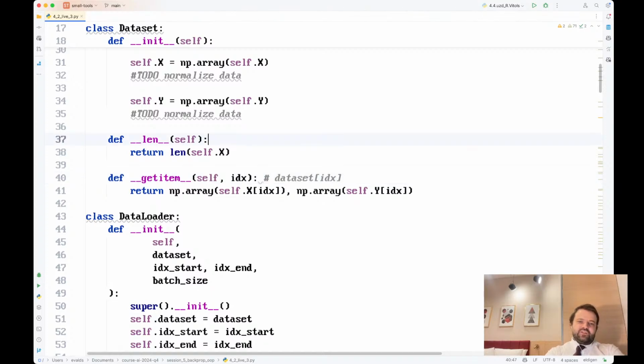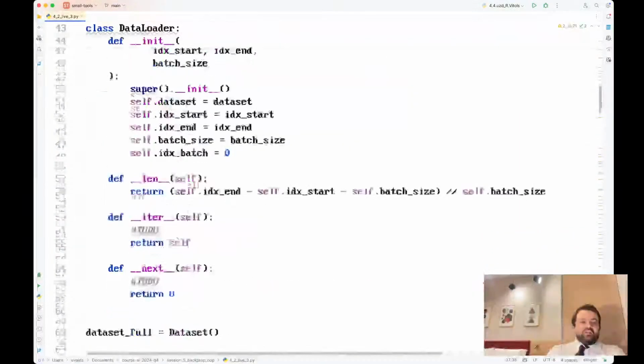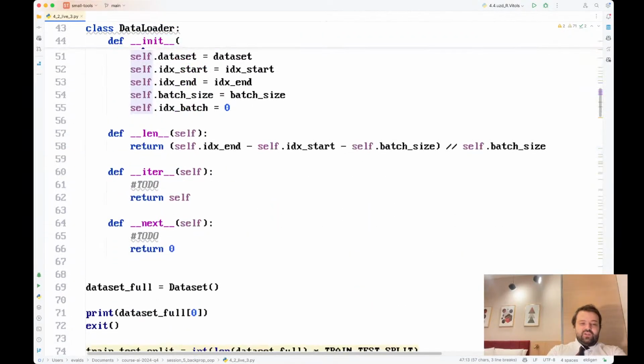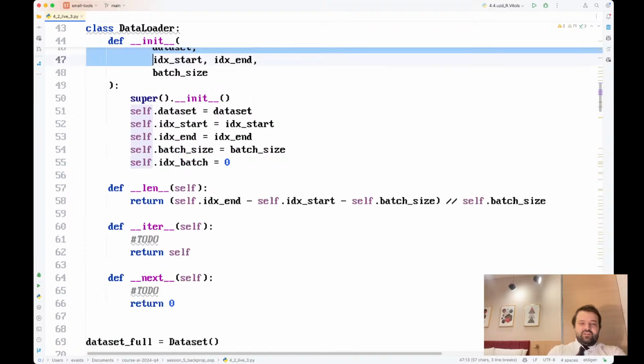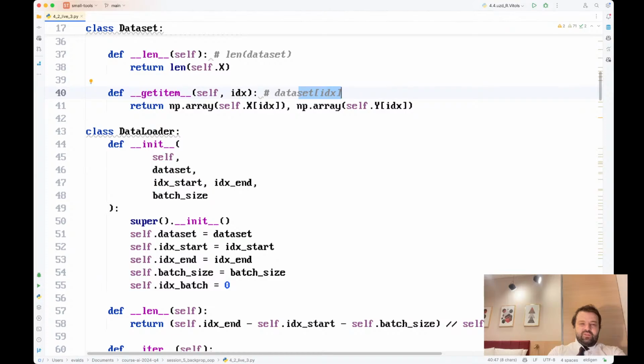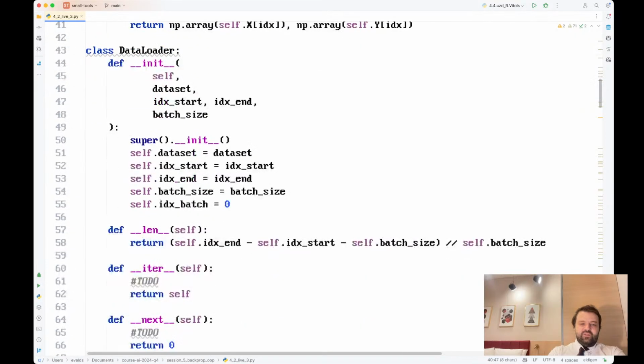And this one is the len operator. Anytime in Python you see two underscores at the end, in the front it means private, at the end it means operator. So here it's dataset len. That's what we're getting there. And the data loader changes that. The data loader collects samples from random indexes and creates these mini batches.